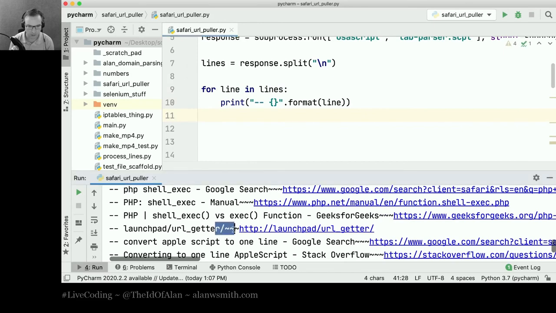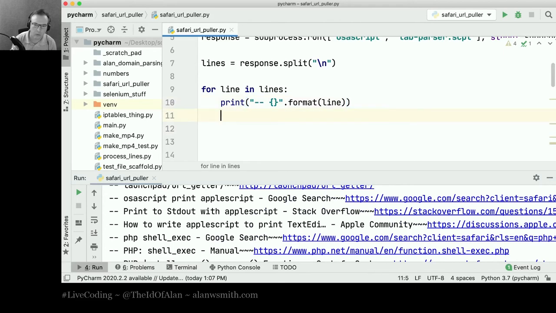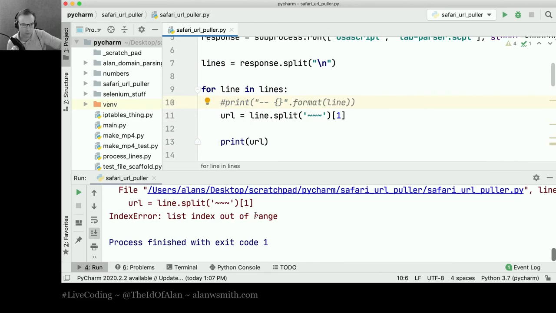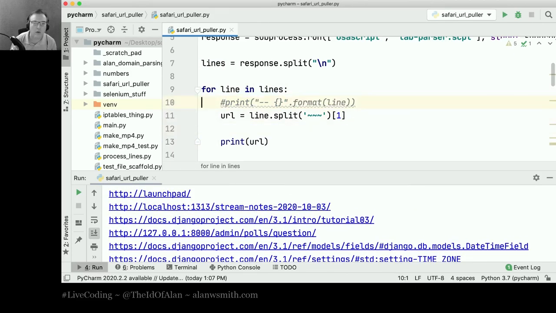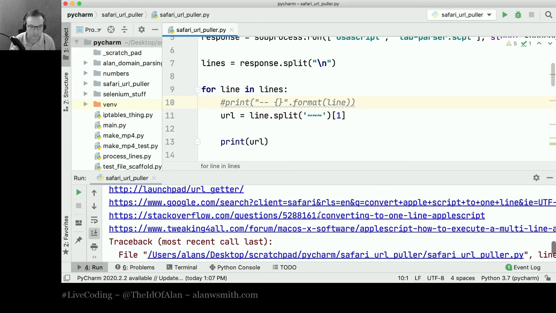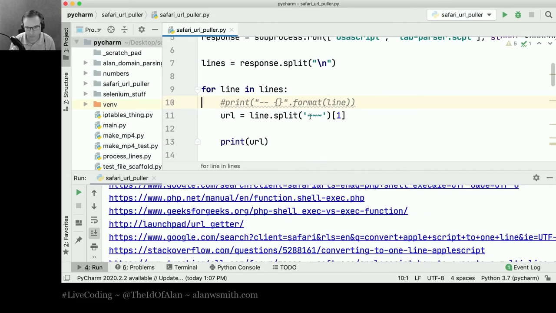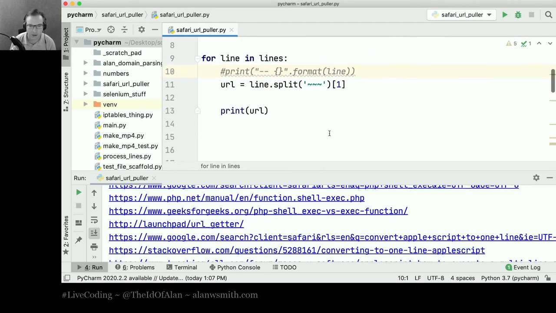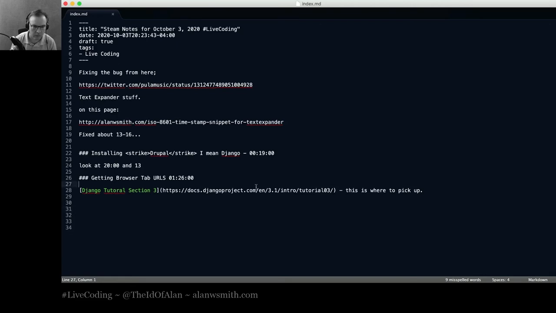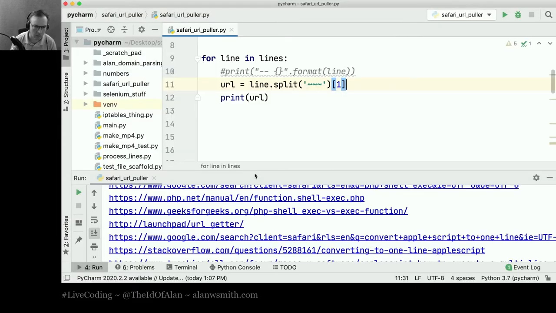We're gonna see our little squigglies in there. So now we can do URL equals line dot split on our squigglies, part one. Print URL. I actually don't care about that error right now. It was splitting, there wasn't anything to split on those last couple lines. I don't know why those are showing up, but I don't care right now. This is fine. I just want to get the basics working. Oh, did I put in browser tabs? Okay, yeah, I did. I'm glad I switched to this.